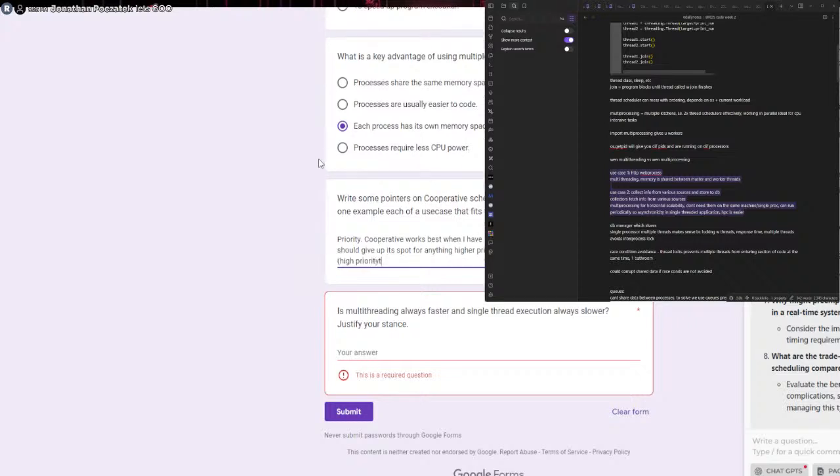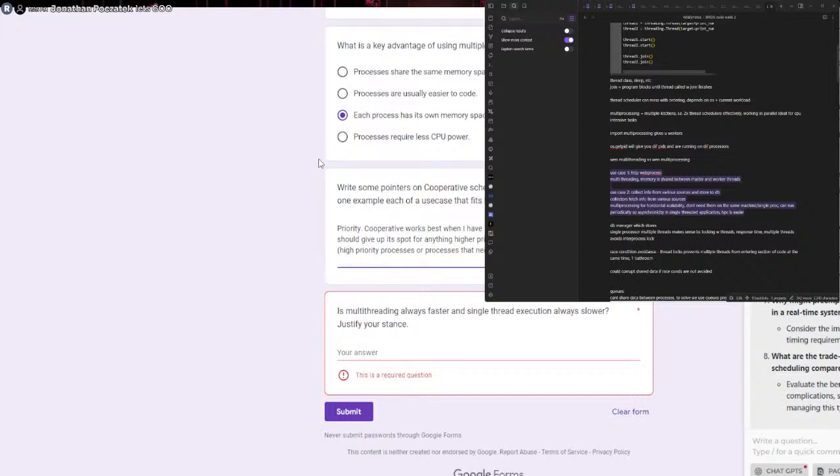High priority processes or processes that need not be interrupted should preempt processes which don't have those qualities. Multi-threading always faster and single-thread execution always slower.